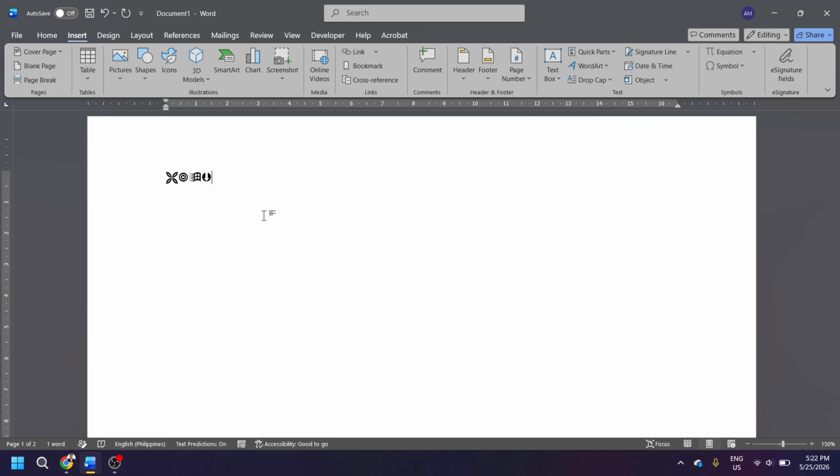To wrap up, remember: place your cursor, go to Insert, open Symbol, choose More Symbols, and pick exactly what you need. With the font and subset filters, plus the Special Characters tab, you'll find the right symbol quickly and keep your formatting consistent.